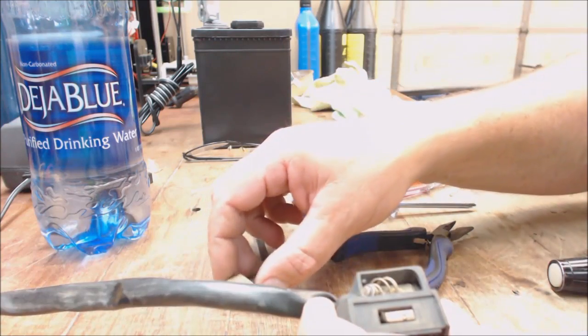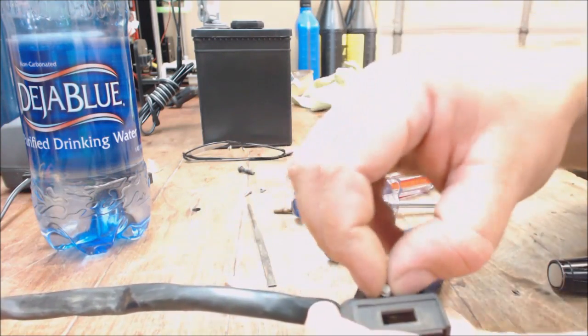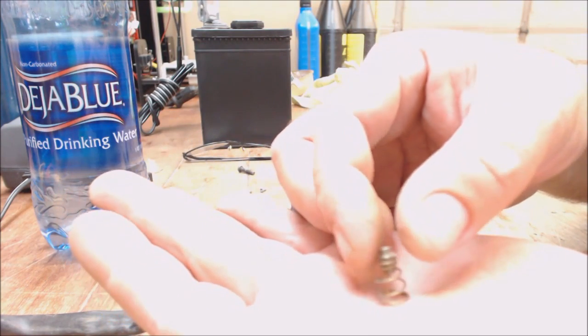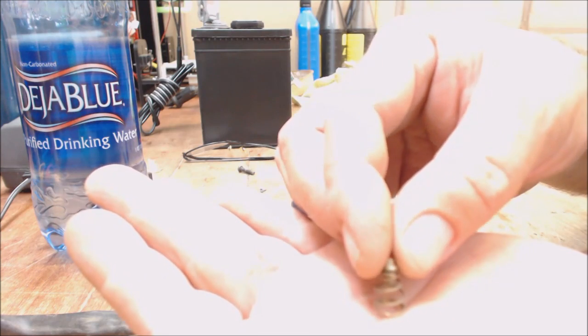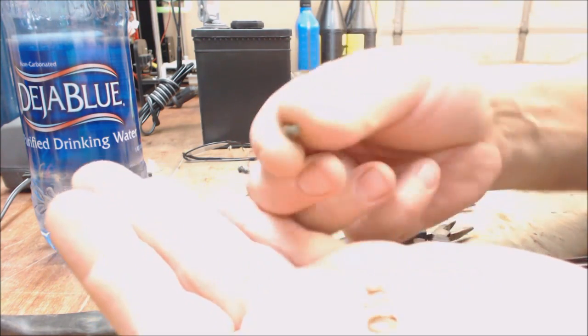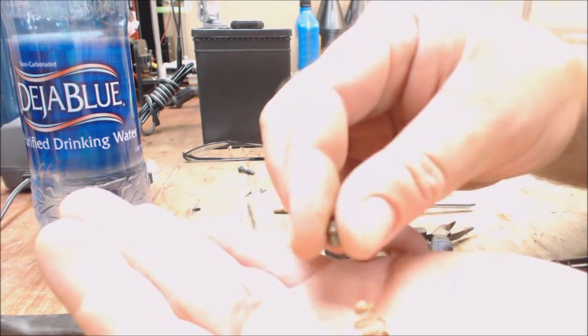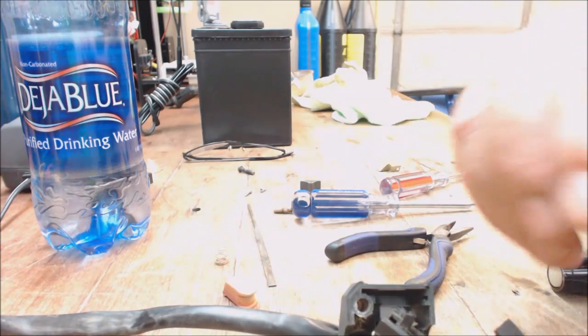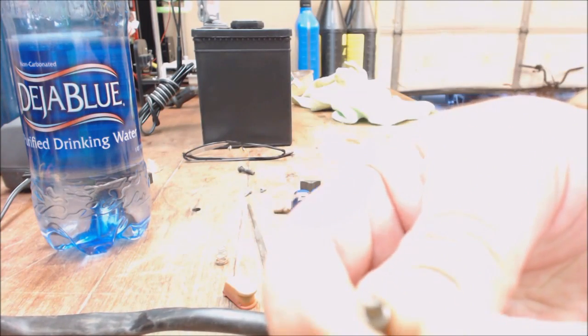captures it in there. And then be careful, because there's a spring, and note your orientation on this little piece that's in there. There's a little spring in there, and then under it, or on top of it, is this little thing. So you can see one side's longer than the other, so make sure you note which side goes where. So what happens is, I don't know if you can see it.